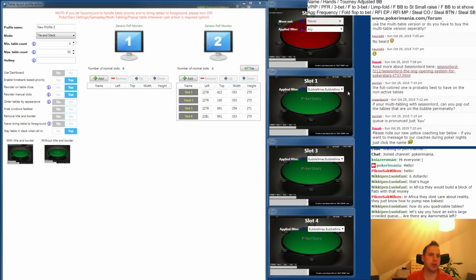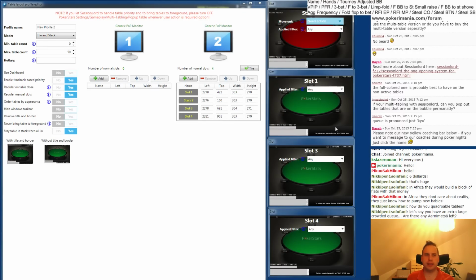There could be another idea: we have 3 slots where the applied filter would be any, and then we could also have need action. Then we would have all of our tables in the stack as long as they don't require action from you. But every time your action comes, the table would move out into a slot here.